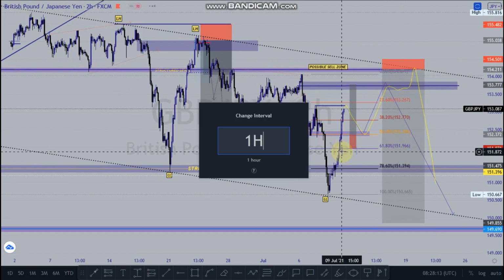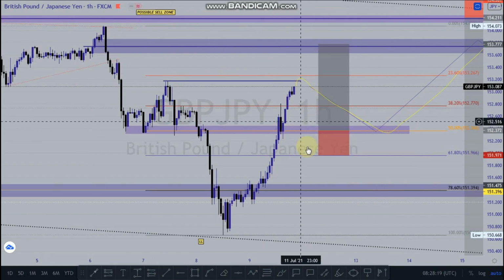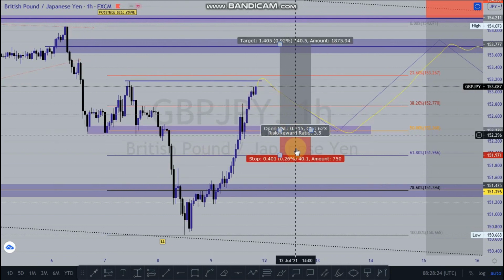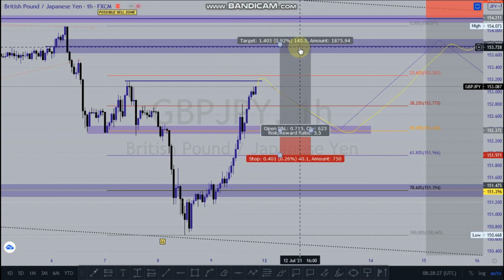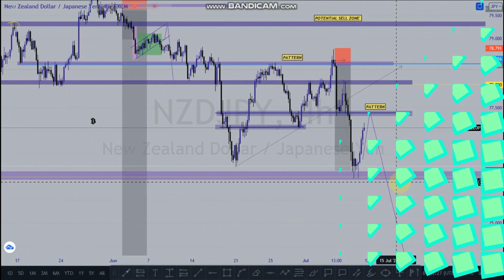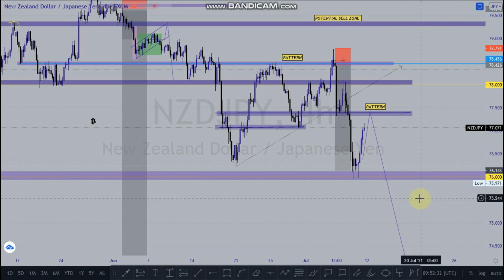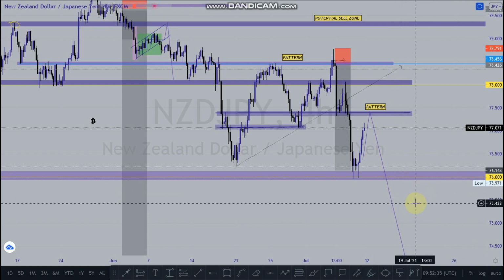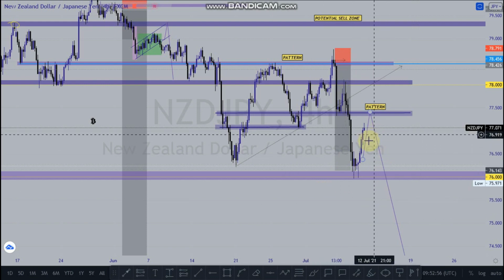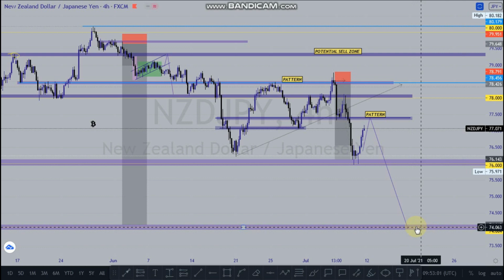So it's likely that we could have a buy from this angle. It's very likely that price could possibly reverse to this 50% retracement. You put your stop loss here, you target here before the market falls on you. Now concerning this level, the 76,000 level, this psychological level, it's a very strong level that it's never going to be easy for price to break, 222 pips. Simple as that. It's a trend continuation. So yes, this is my final TP here.